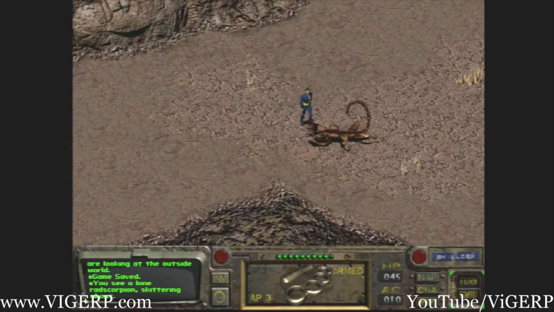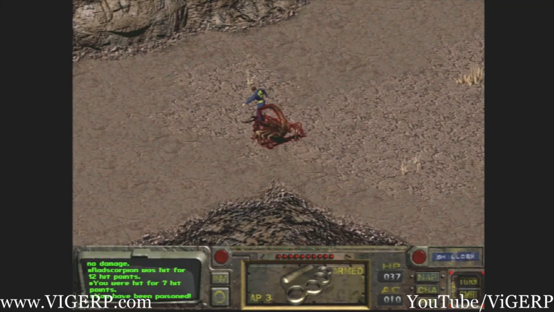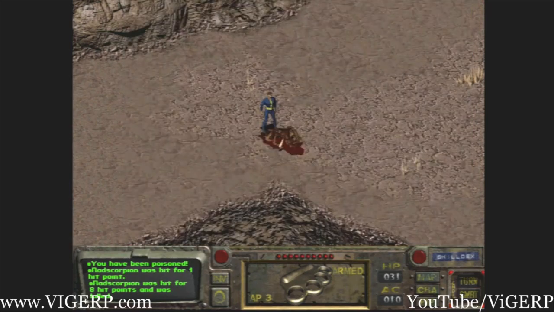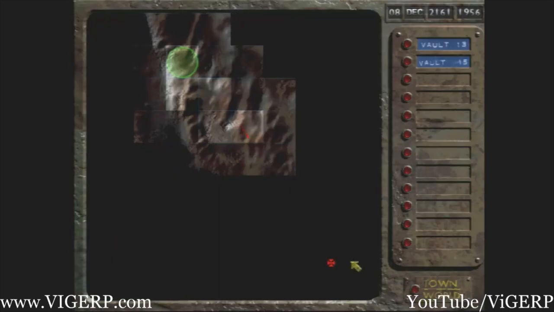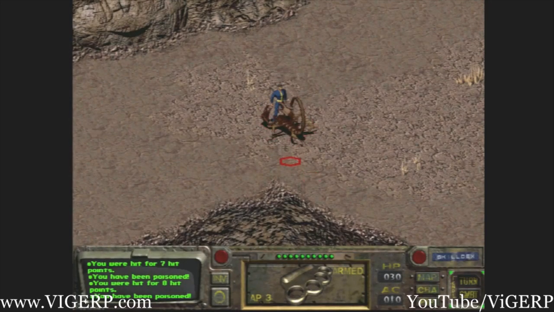So here we have a rad scorpion. Typically these are really dangerous for new players, but we don't have too much of a problem with him. We can search him and take his stinger for some extra coin. You can also make antidote of that if you like. So we'll save and go straight into another encounter. And another rad scorpion.